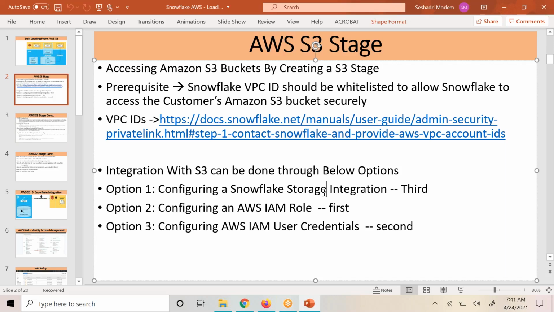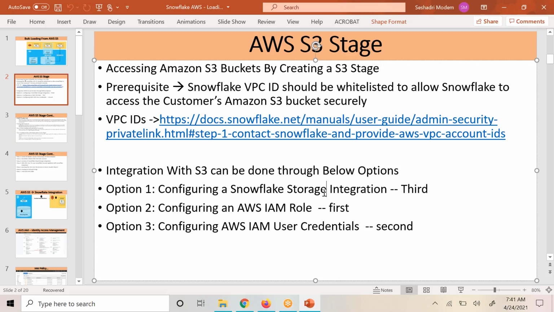So the two can talk to each other because it's the same platform, right? The talking and getting the data can be done in three different ways, and we are going to talk about S3 buckets.